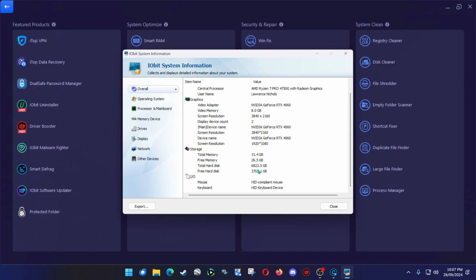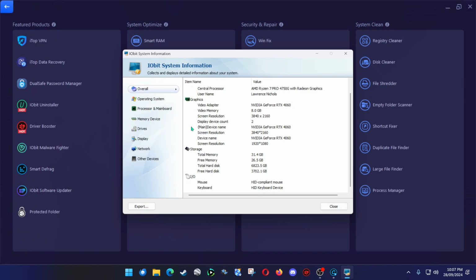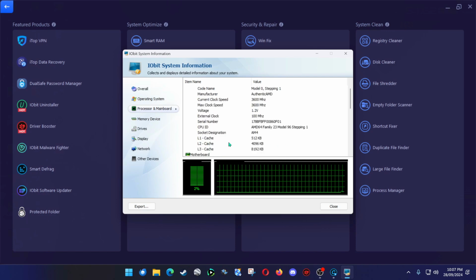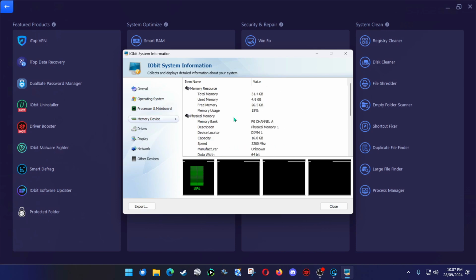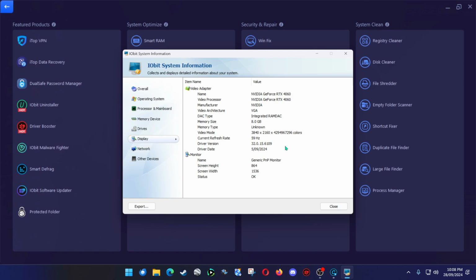I've got nearly 10 terabytes of hard drive space. Windows 11 Pro, of course, AMD Ryzen 7. Yeah, so that's it. You can go through the operating system. I won't click on that because you'll see my serial number. There's your main board and the information on your main board and your memory and your caches and so forth, your memory displacement here and who makes the memory, your disk drives, all your disk drives in here, your display, unknown, a memory type of display.